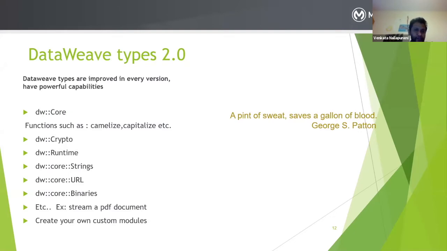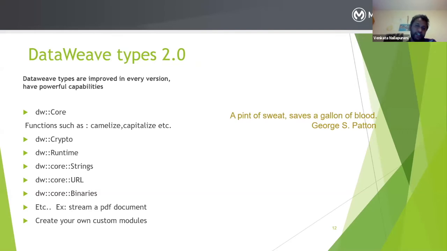There are crypto modules, or we can define the runtime. Mostly, my experience working with Mule 3 and Mule 4 was where I had to write the custom modules. Most of you would agree with me on the previous versions, but most of the modules were introduced in Mule 4 itself. Like we create the custom modules. The binaries are very handy nowadays for transformations.